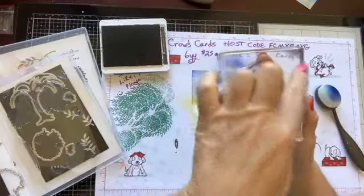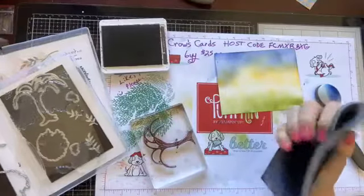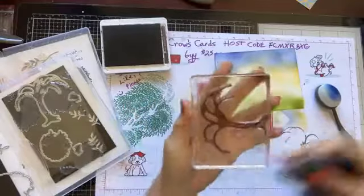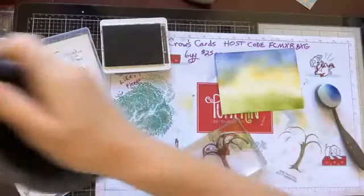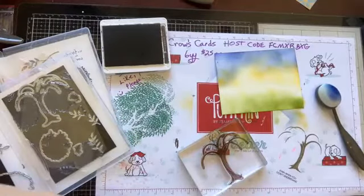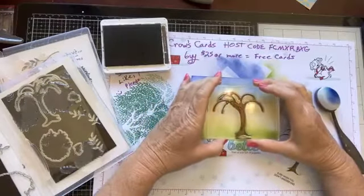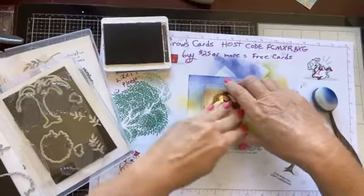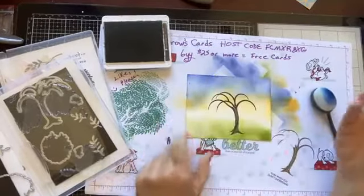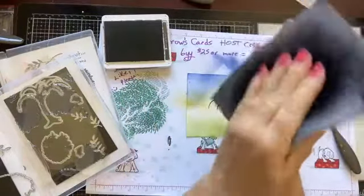Now, do you see this big mess I've made here? I've been having a hard time lately making a big mess on the side when I've been rocking my blocks. That sounds like an insult, but when I do that, it just makes a big mess, and it's frustrating because I've gone to a lot of work to do something, and then I realize, man, you rocked that block, and now you've got a big mess in the corner. So I cleaned it just to be on the safe side.